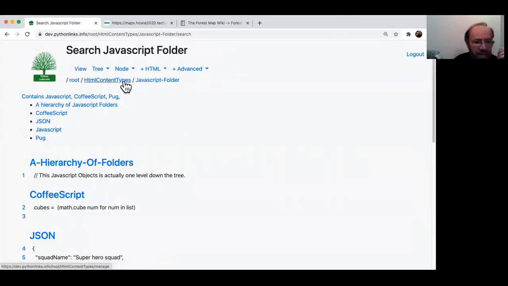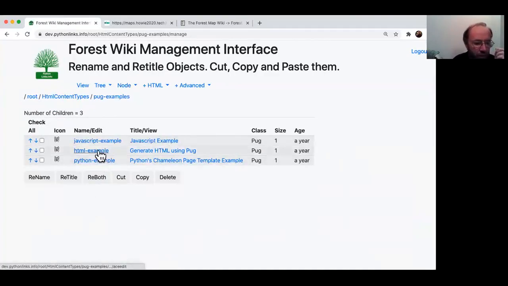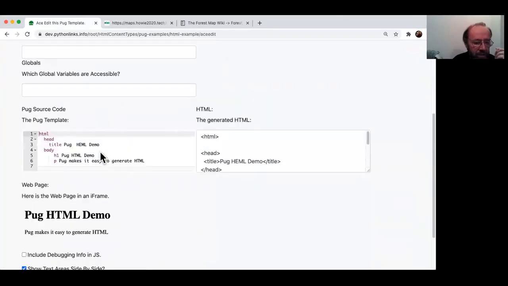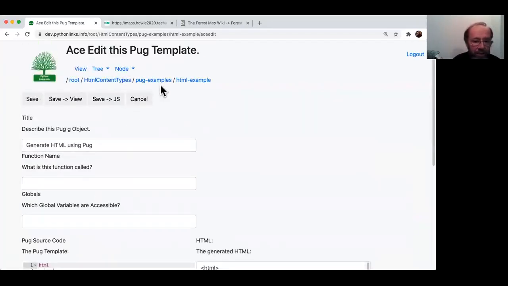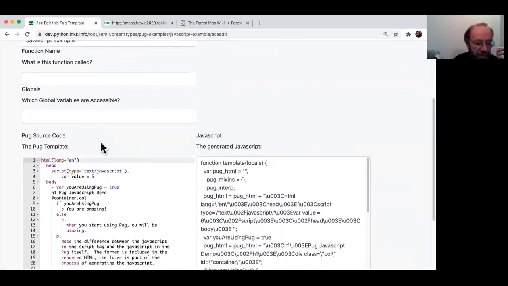And then Pug. Let's take a look at Pug. Pug is the leading templating engine for Node. And so it's much like YAML. What it does, it tosses away the opening bracket and the closing tags, and it uses indentation to generate the HTML. So that's really brilliant for Bootstrap menus. Simplifies them enormously.